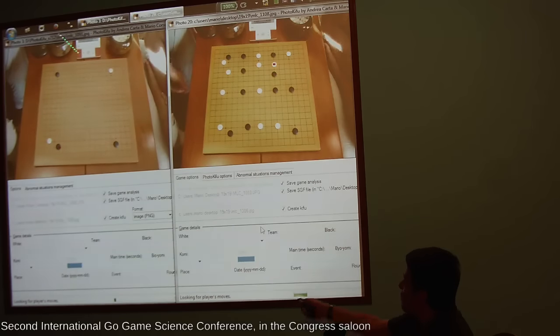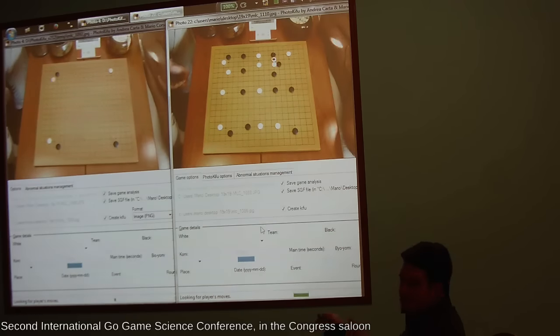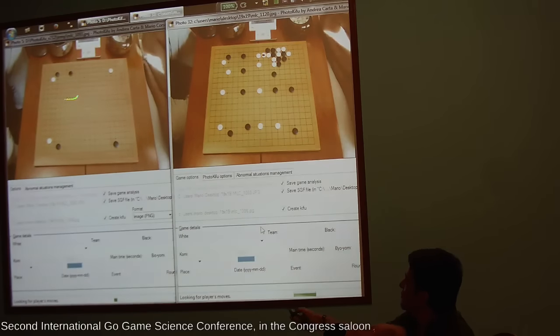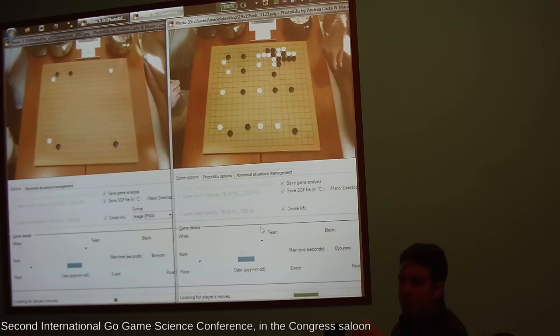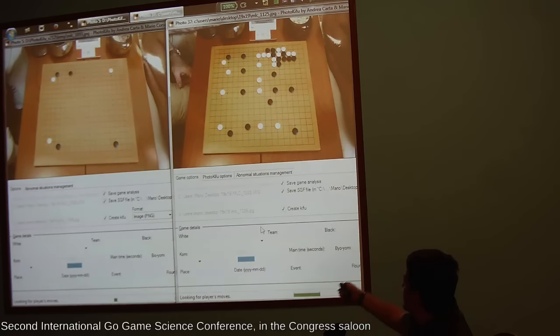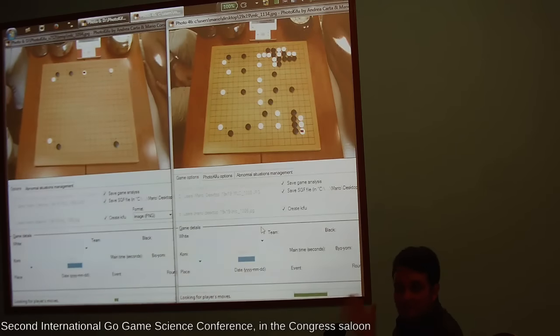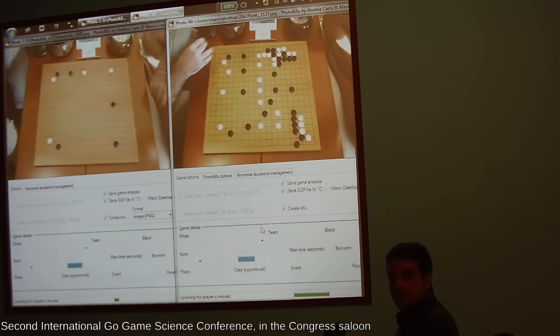So you will see our actual program is very slow. Of course, this time is twice slower because the two programs are running on the same machine, so it's slower than usual. On my computer, this program runs at about 1 frame per second. But you will see anyway that the OpenCV version is about 10 times faster. For every move that this program recognizes, this one maybe is 8 or 10 times. So this is the future.